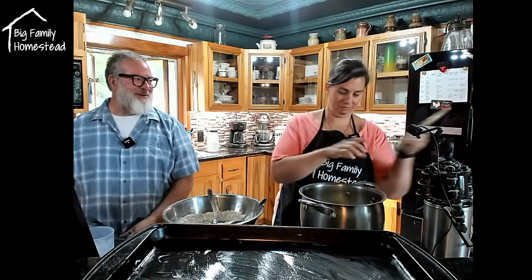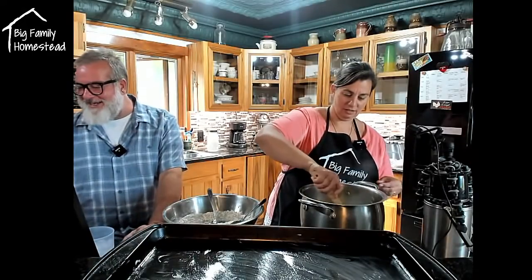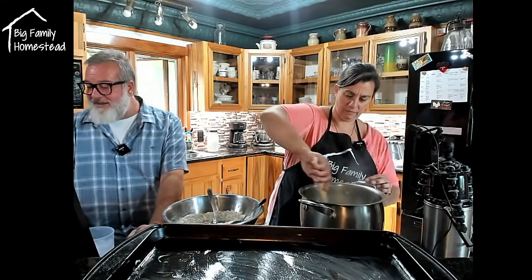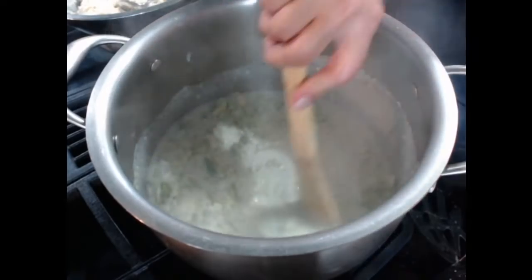Hangover soup. They call it hamburger soup. All this wood split is thick. Hamburger soup. Let me go to the close cam and show them what's happening. Scraping the bottom. See how it's thickening up a little bit?